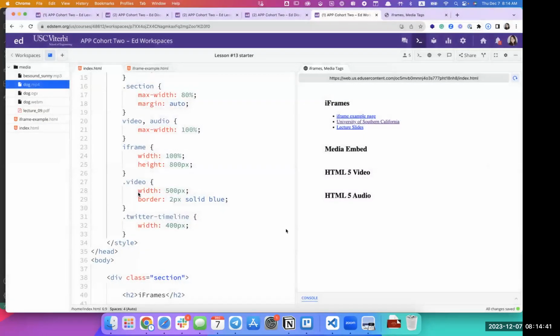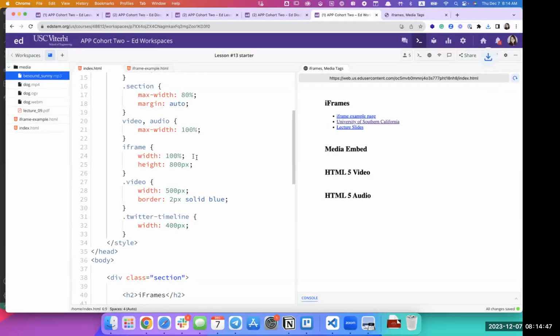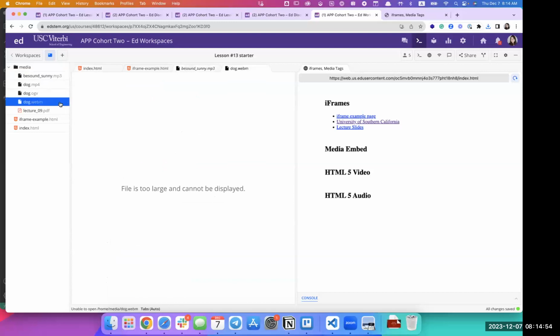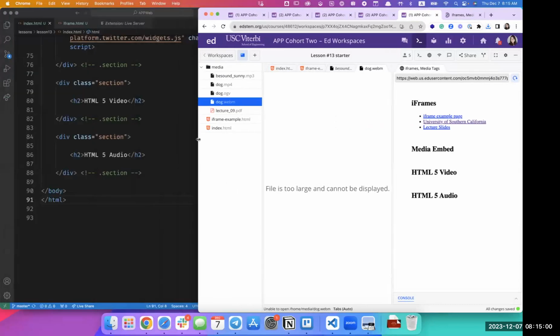There we go. I also have another file for you here. This is an audio file. I'm going to click on that MP3 file for us too. And then also let's download the WebM file as well. Let's go ahead and download all of that.